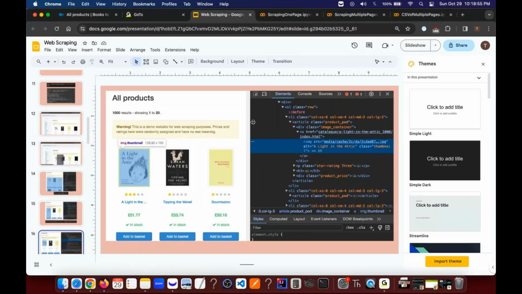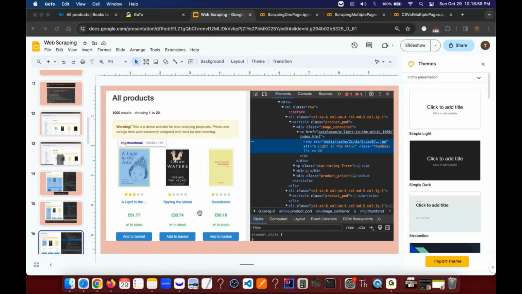Okay, sure. Now it is good. Could you go back to the web page and move your mouse pointer? Sure.